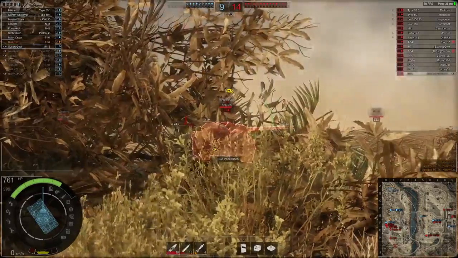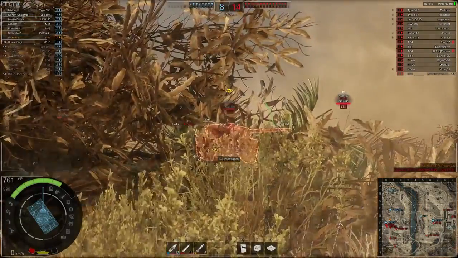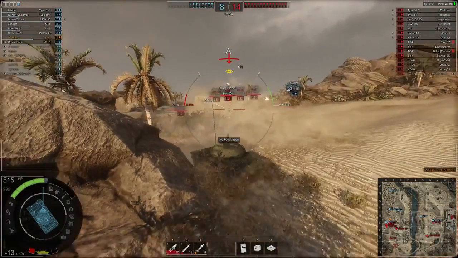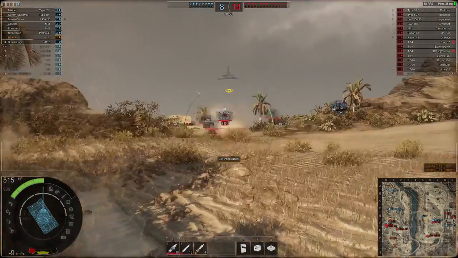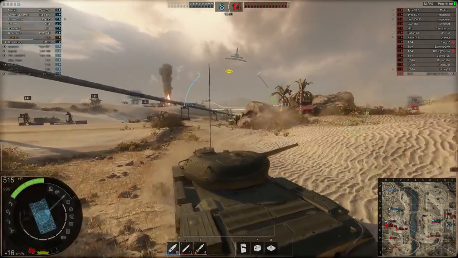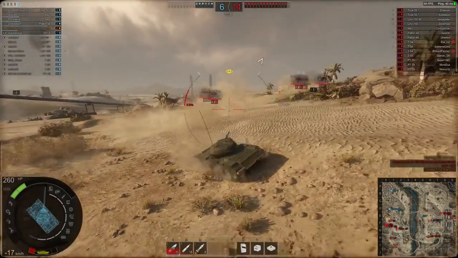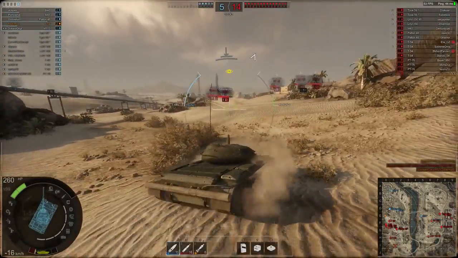No effect. Let's see, can I have a little shot at him. Ammo up. No penetration there. Deal with this one. No effect. I think we need to pull back from this position. Ammo up. Identify target. Hostile tank. Identify. Hostile truck.